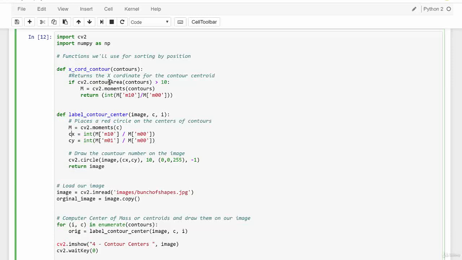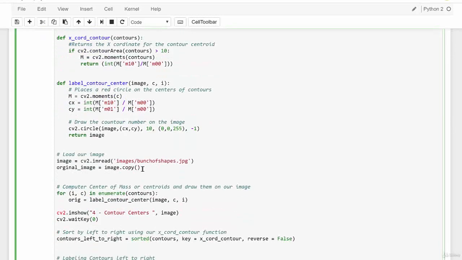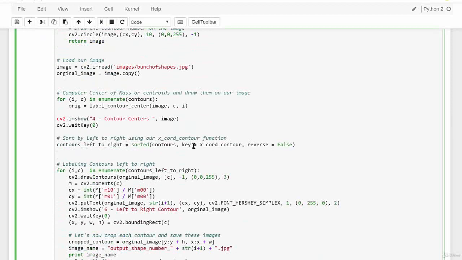So once we extract the x position, that's what this line is here. As you can see, it's the same code as this line here. That gives us the x position. So that's how we can actually sort using the sorted function here in Python. What this does is return the x position for each contour that's been inputted here. And we sort from smallest to largest here, mainly because we're going left to right. As you remember, OpenCV has its origin at the top left corner, the 0 position. So going from left to right is basically small to large.